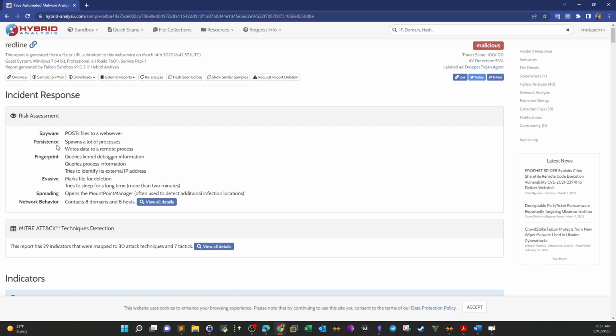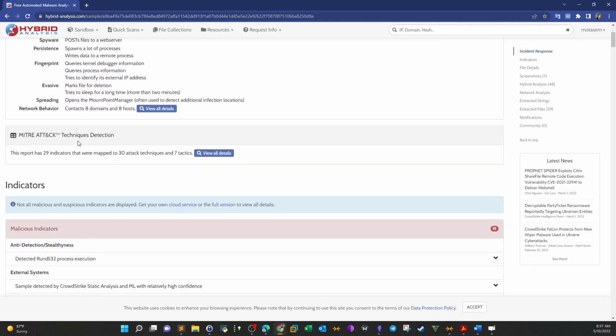Fingerprints, persistence. These sections are actually categorized as risk assessment sections. Here we can see the map to MITRE ATT&CK. If you remember, MITRE ATT&CK is a framework that you can use to research adversary techniques. So basically, if you want to match the behavior of the malware to those outlined in the MITRE ATT&CK, you can use this section. Let's take a look at this.